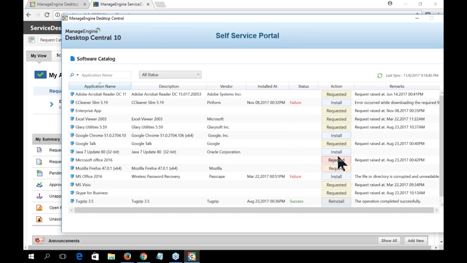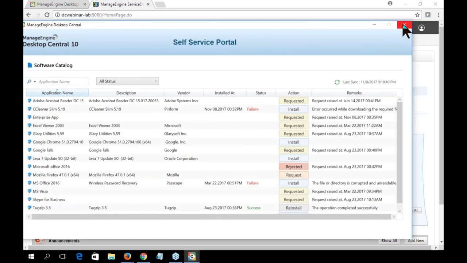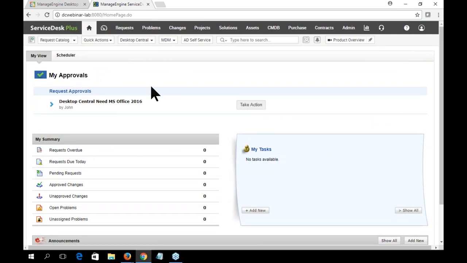The user can then go ahead and install this application, and that will also get notified to the user. Fine. So how is it possible to get this information in ServiceDesk Plus? And how is it getting approved from here, which is passed all the way to Desktop Central? So let's see how this is happening.